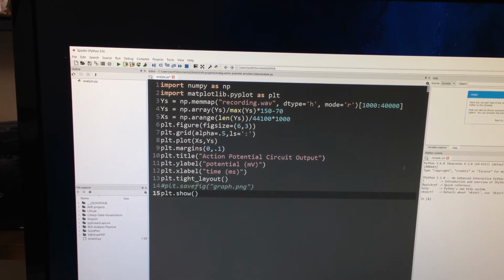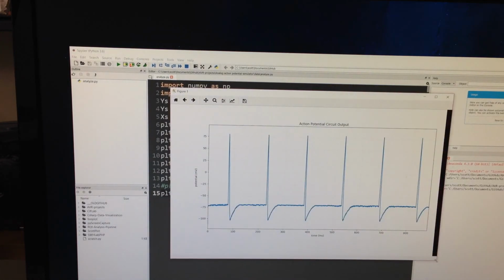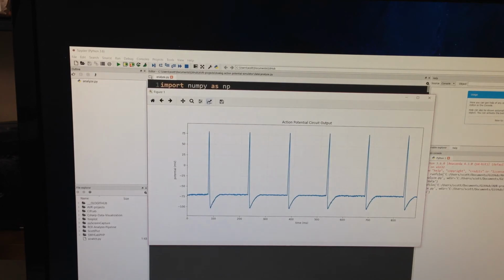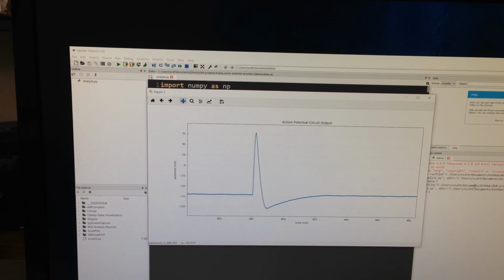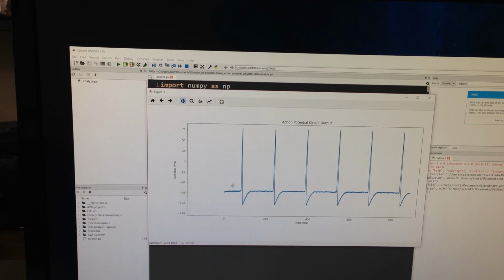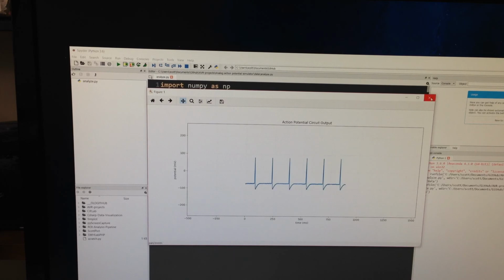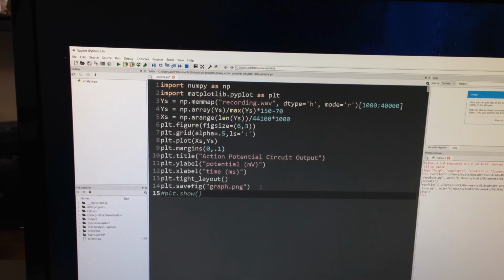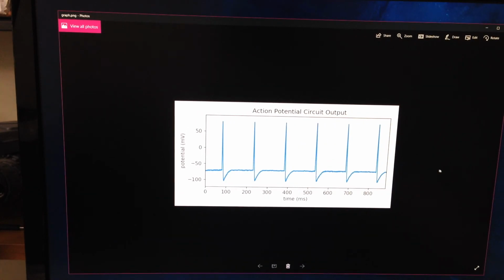So I'm going to use the Python console here to run this. And this is some of the data that we recorded from our wave file. And this is using matplotlib, so these graphs are interactive. But it's pretty cool. You can see really clearly the rise and fall of these action potentials, and they're centered at about minus 70, which is kind of what we would expect. So I'm just going to have savefig run instead of show. I run it once, and now I've got graph.png, and there's the output of our circuit.